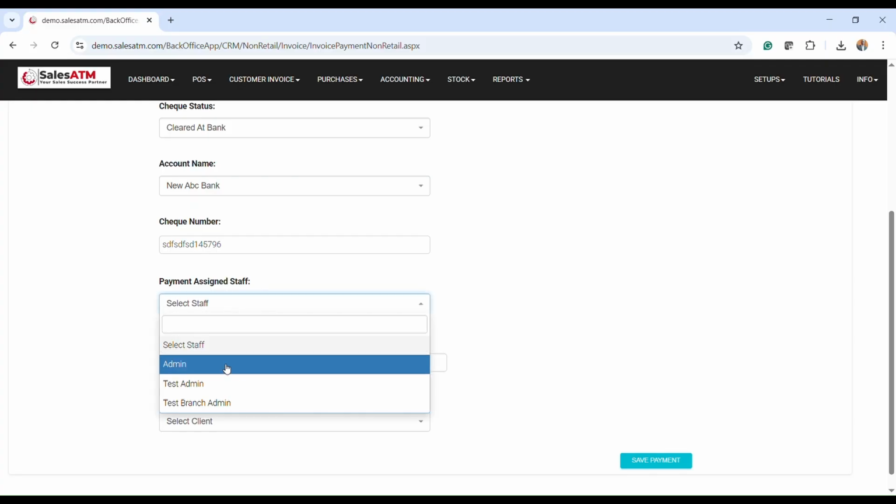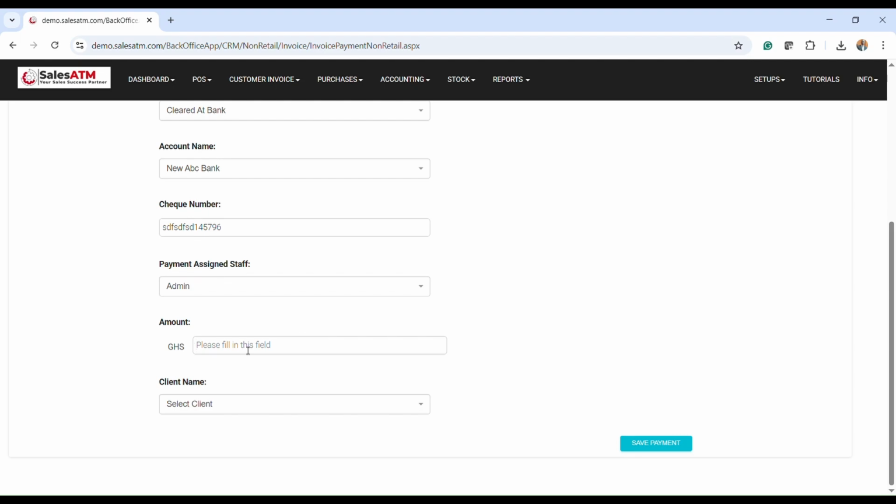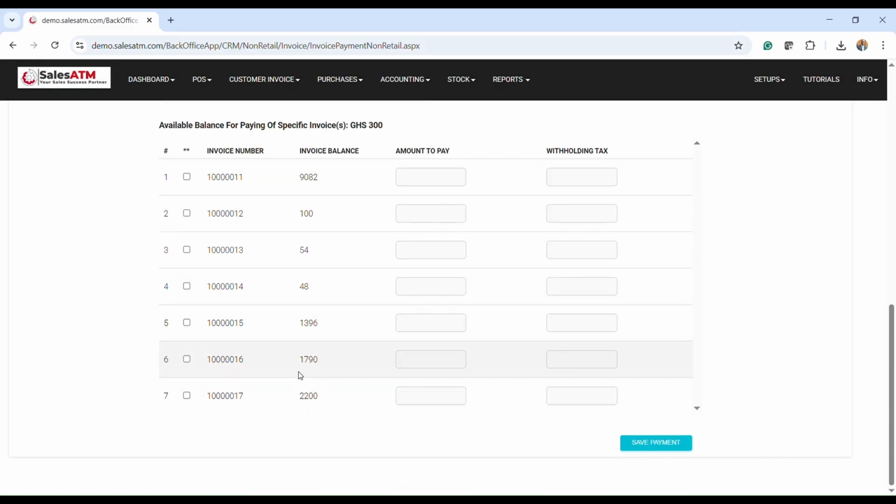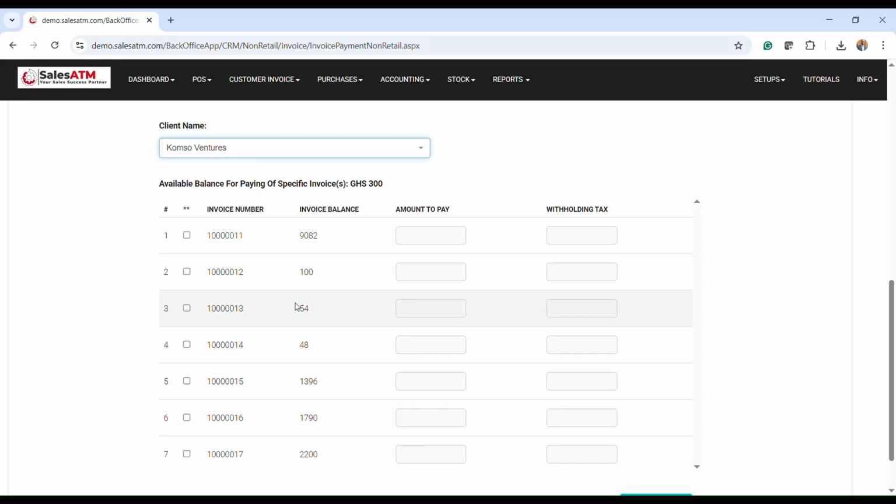Then you select the staff that it is assigned to, let's say 300. We select the customer, then the invoice will drop down here for us to enter. Now let's take the first one, enter 300.